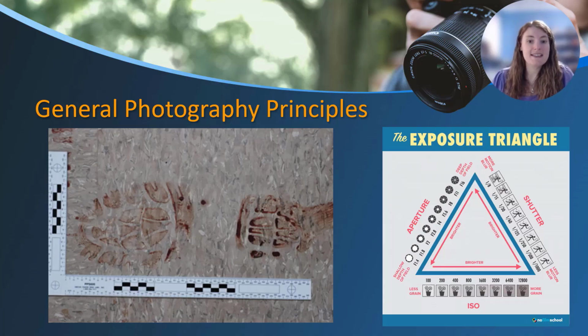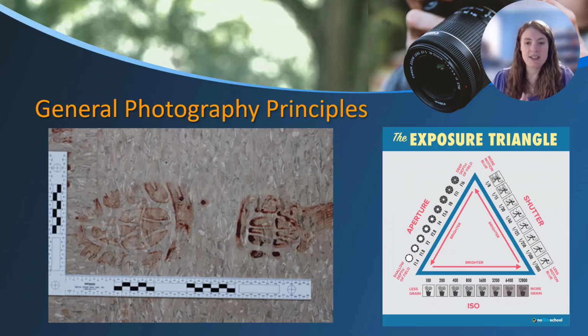For example, let's say this camera meter tells you the best exposure for this shoe print is obtained by a 100 ISO, a 1/30th of a second shutter speed, and an f11. You're hand holding the camera, so you know that 1/30th of a second is too slow, and you're going to end up with a little bit of motion blur in the photograph. And that's a no-go for a comparison photograph. So you decide that you need to have your shutter speed to 1/60th of a second in order to get a clear picture. Since reducing the shutter speed will reduce the amount of light that enters the lens, you need then to compensate by increasing the amount of light either via the ISO or the aperture.